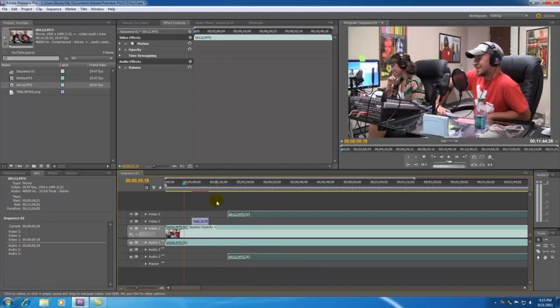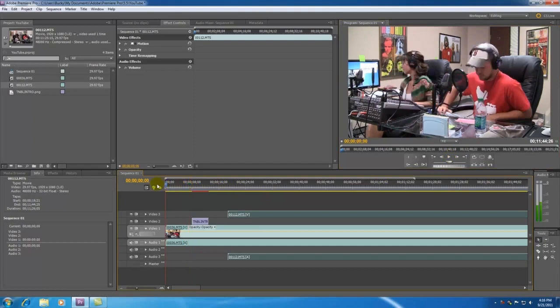Let me go ahead and play this entire thing. We can play this in 2 different ways. Whenever we want to preview our final movie, we can hit this play button right here, and we can stop it, or a nice little shortcut, and this is a whole lot easier, is you can just hit the space bar. So let me hit the space bar, and we can watch our final movie for the next 30 seconds.